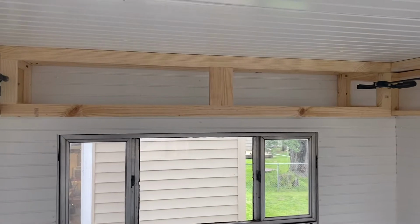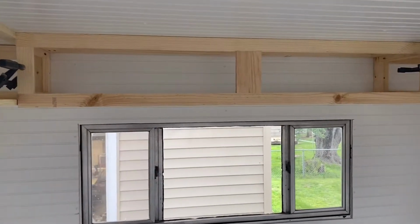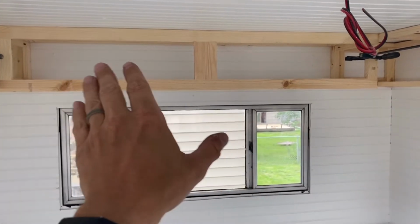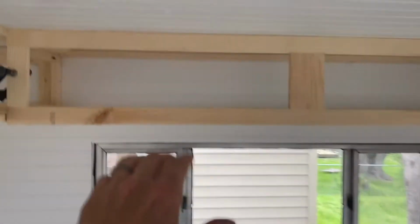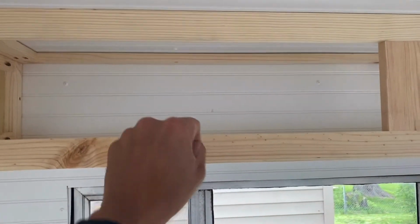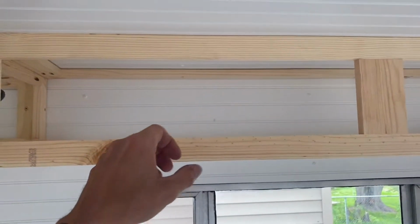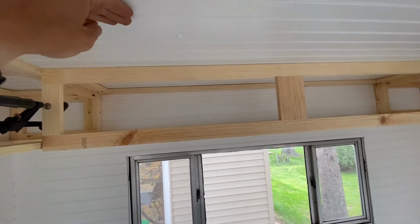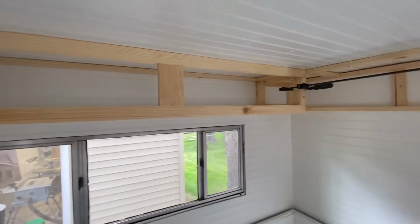Okay, so there we go. I got the faceplate on. So here's what's going to happen: I'm going to have two cabinet doors. I'm going to have one over here and one over here. And then I'll use some recessed hinges or whatever, so I can just grab the handle and lift it up and it will stay open. But that is what it's looking like.